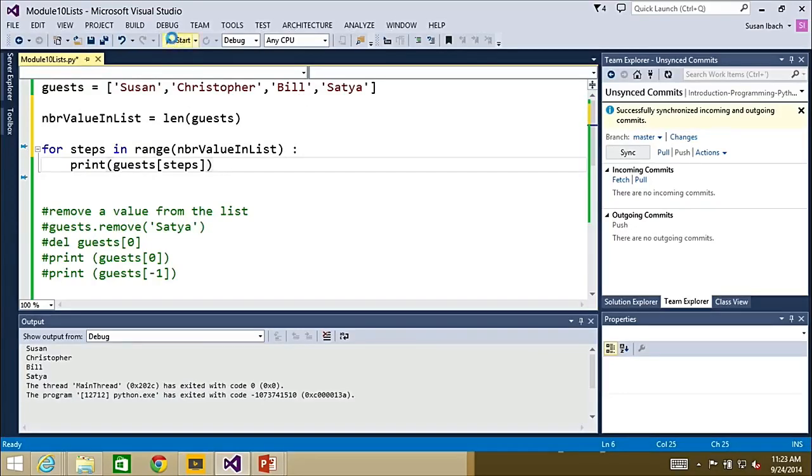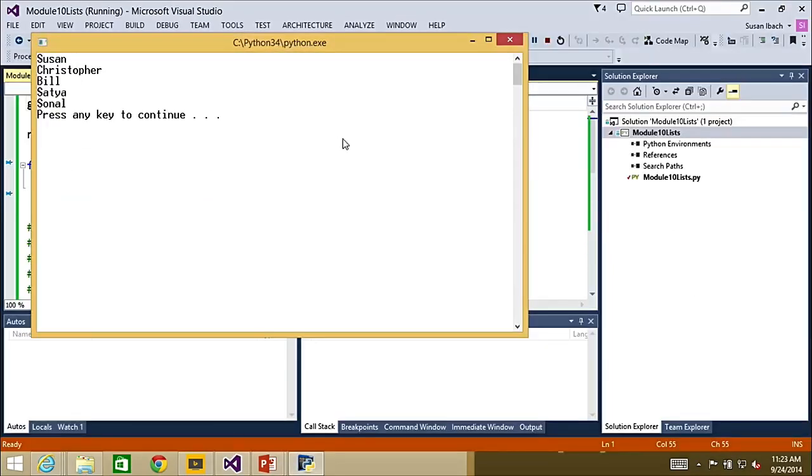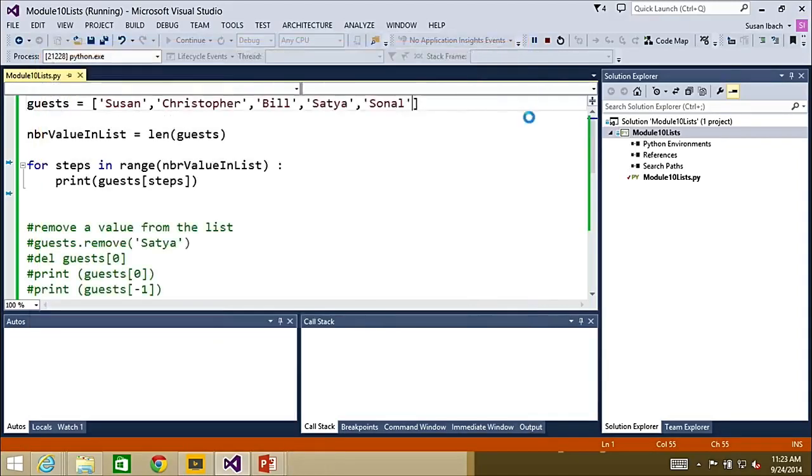Now, if I have 4 values, we're good. But if I go in and add Sonal to the list, my code will still work. That's making my code more robust, so it can handle more situations and different sizes of lists. It's also allowing me to be a lazy coder, because I don't have to change it if somebody gives me a different list back. Yay, being a lazy coder.